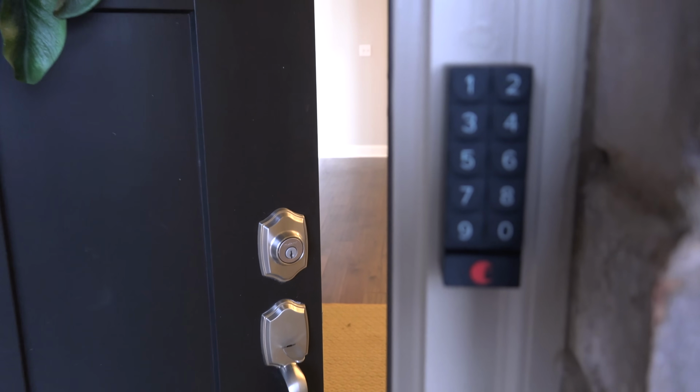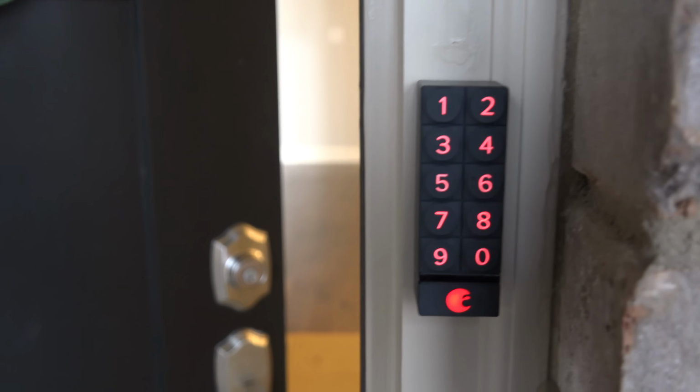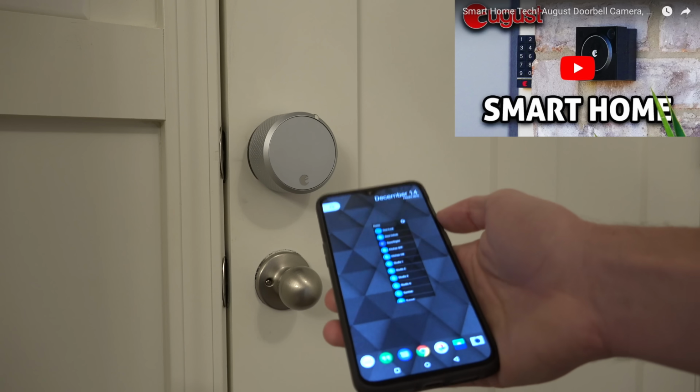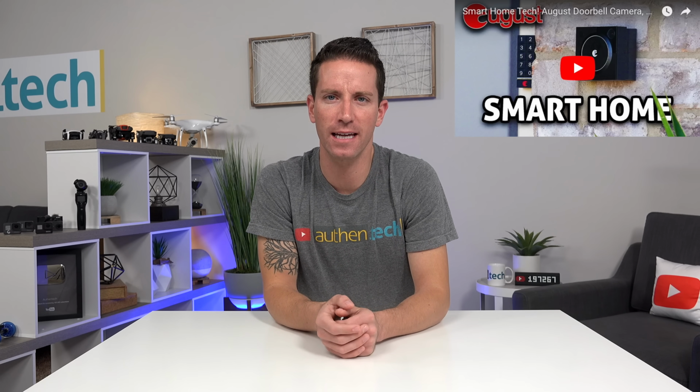And then on the other side of the door, I really like my August door lock and keypad system. It's a secure, fast, easy way to lock or unlock my door from anywhere in the world using my phone. And there's lots more features. Check out my in-depth review.